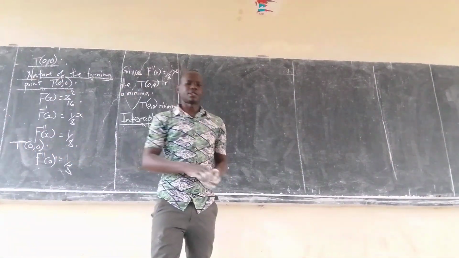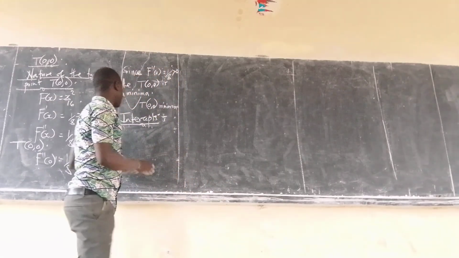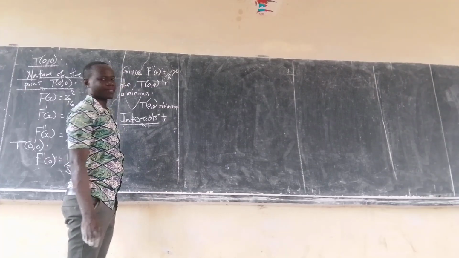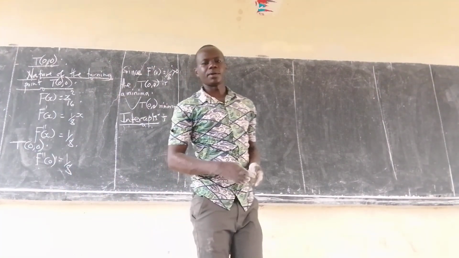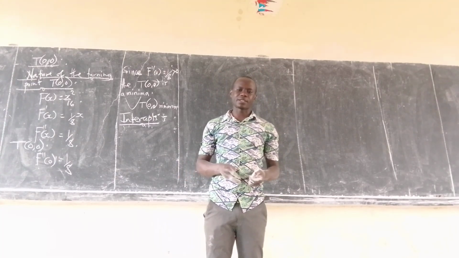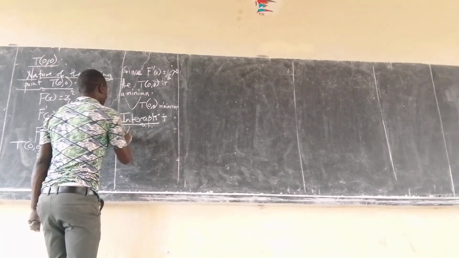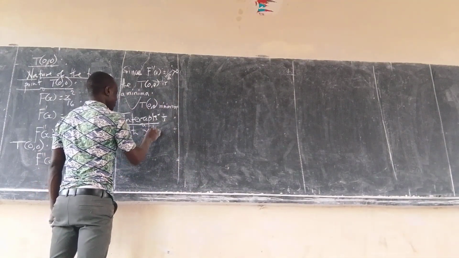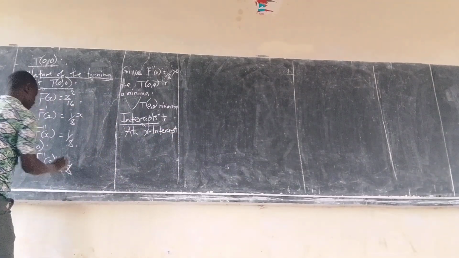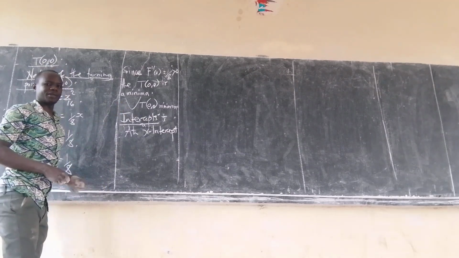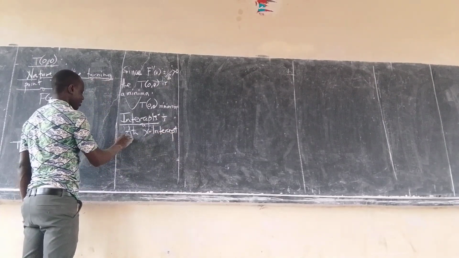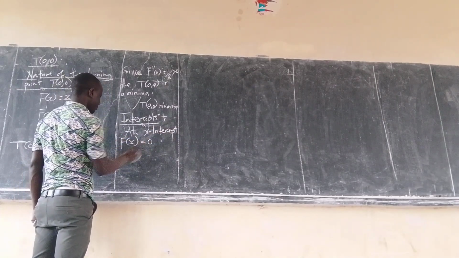So now our intercepts are what we are on. Because it is to do with the x and capital F of x, it means we want to get where the curve is going to cut the x-axis and the capital F of x-axis. So at the x-intercept, this was 1/8, and that is how it became a minimum. So at the capital X-intercept, capital F of x should be 0.